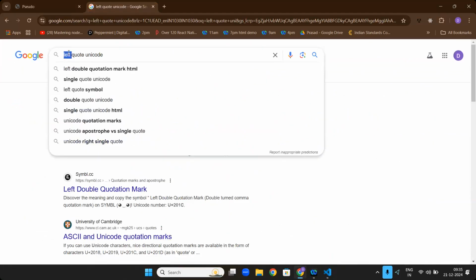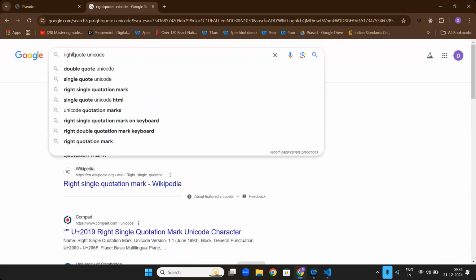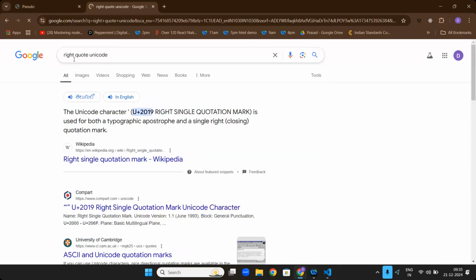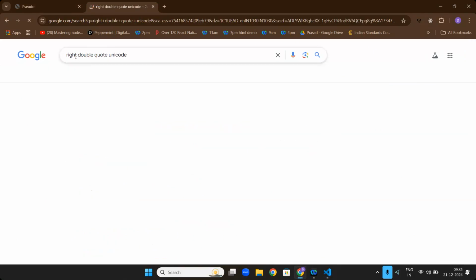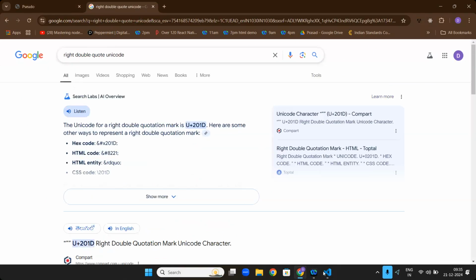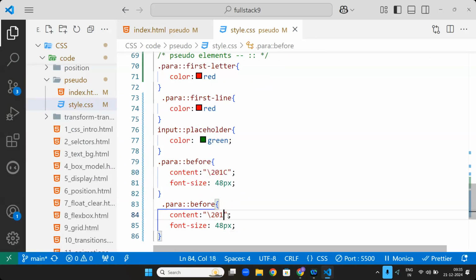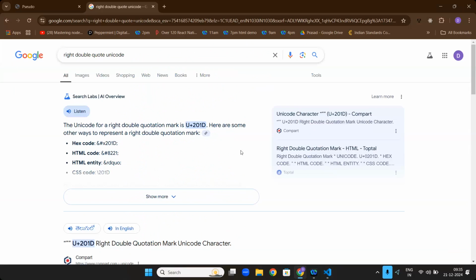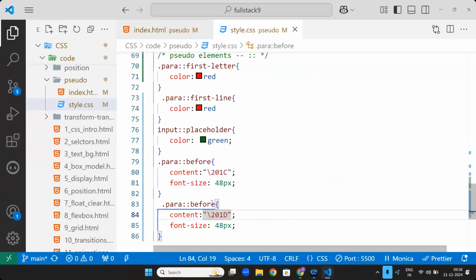Like if I want to write code, Unicode 2019, write single quotation, write double quote Unicode 201D, for the paragraph after, and 201C. This is after.